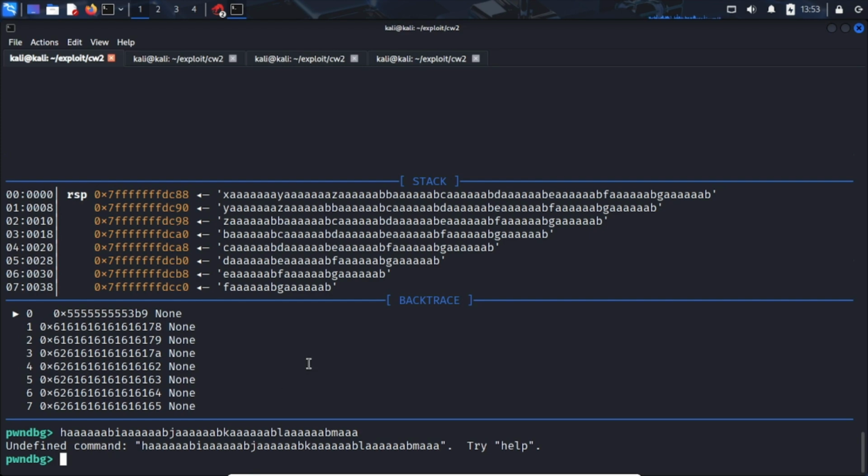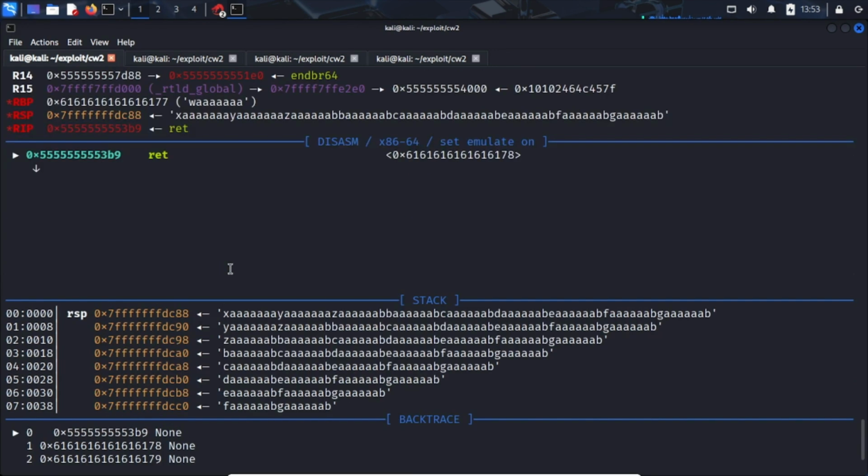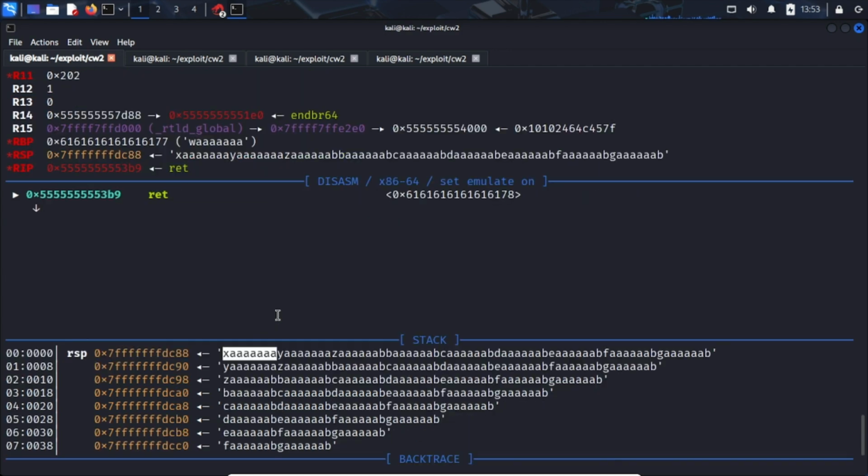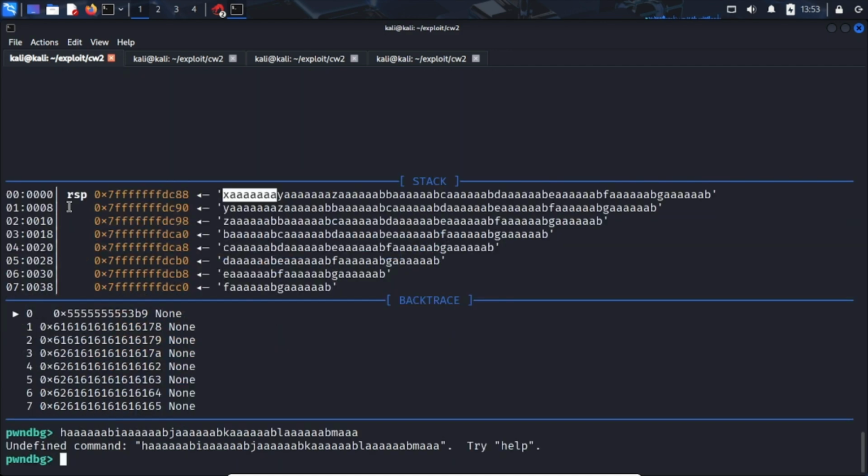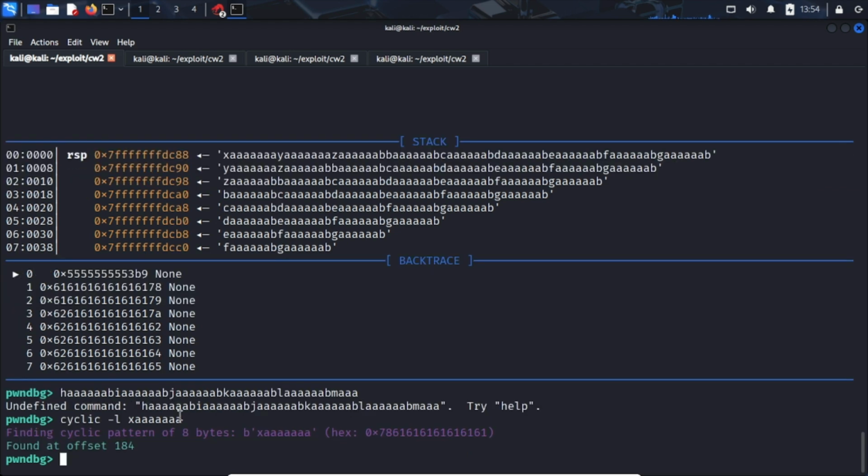Since we have entered the cyclic pattern, this is the point where the buffer overflow starts, at the register RSP. So we calculate the offset with cyclic -l. Okay, from here we have found offset 184.